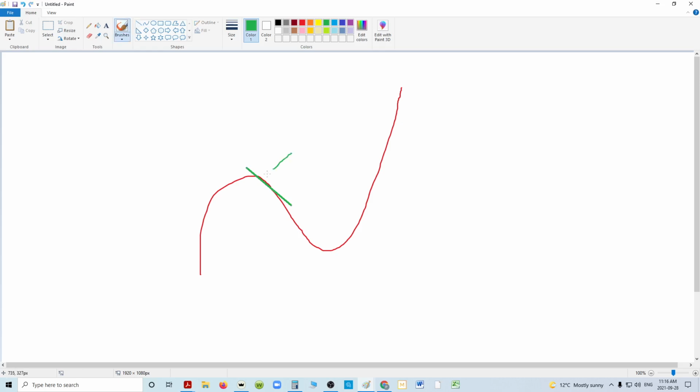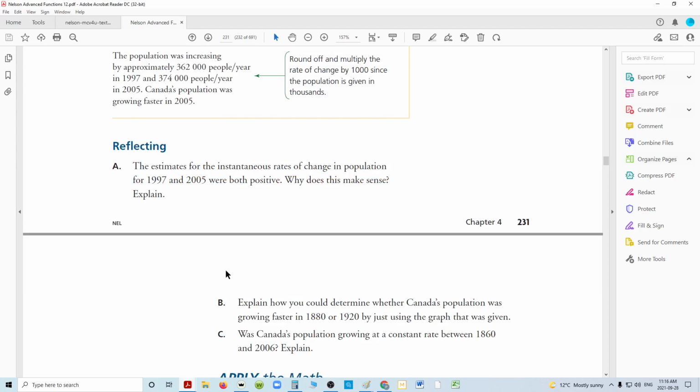It's saying, if I were to draw a straight line at the spot I'm interested in studying, what is the slope of that straight line? That's all it is. That's all rate of change is. So if you know how to do slope, you know how to do calculus. Okay? It's just using the little tools and techniques that take a while to learn. All right, continue on.